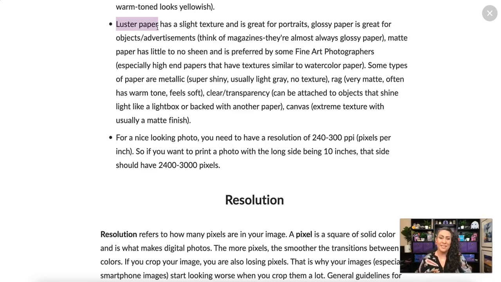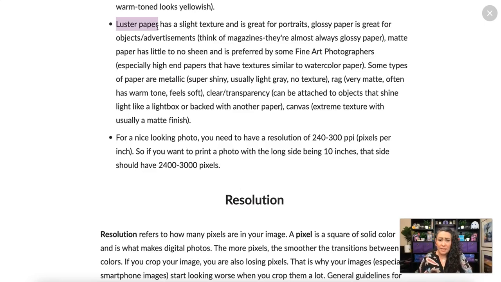And there's also things that are similar to watercolor paper that have a more artsy type of feel. And like I've already mentioned earlier, some types of paper are metallic, they're super shiny, and they usually have a little bit of a gray look to the paper. So it's something to think about if your brightest areas in the image aren't actually going to be as bright because they're on that gray instead of a white paper, but the metallicness kind of makes up for it.